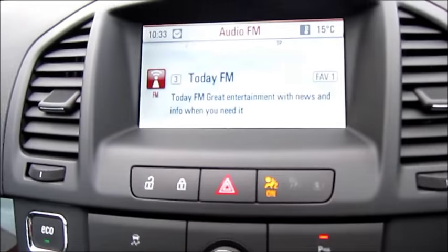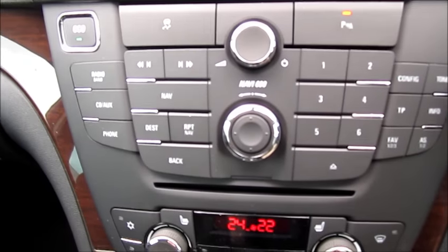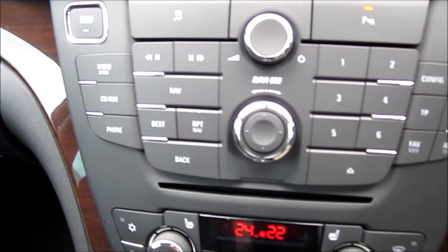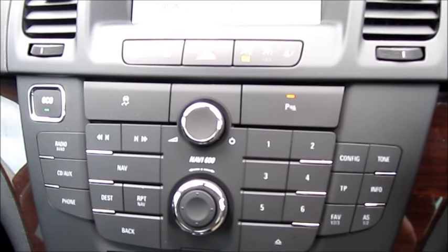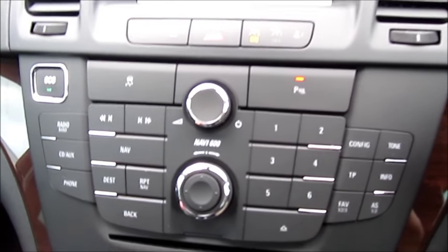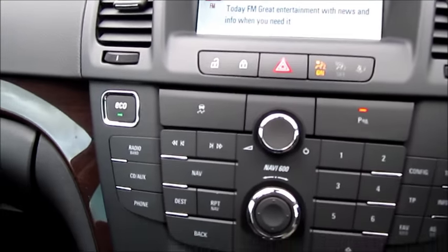So that there basically is the LCD screen and the entire navigation system, briefly explained. It's a very good system and very easy to use. And also with the Bluetooth, when you have your phone connected, you can play your music through the phone just by pressing the CD and auxiliary button. It'll come up as MP3 play.